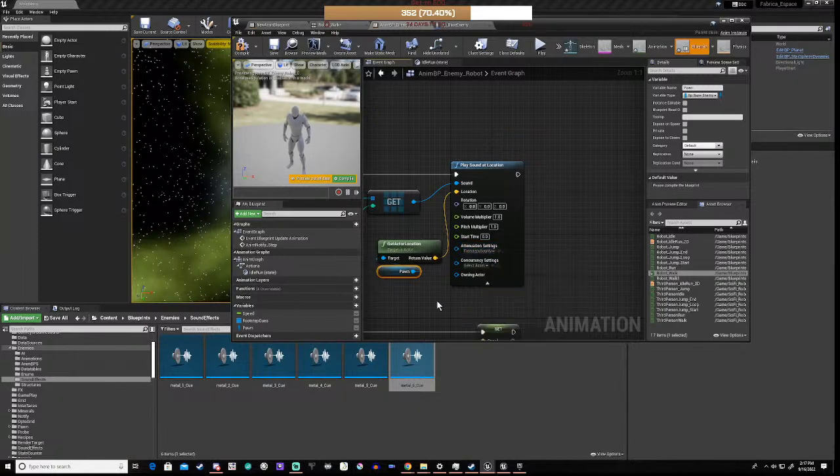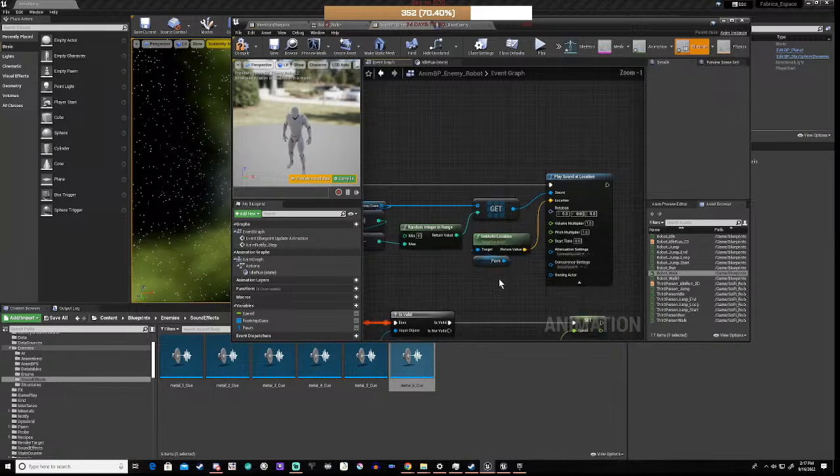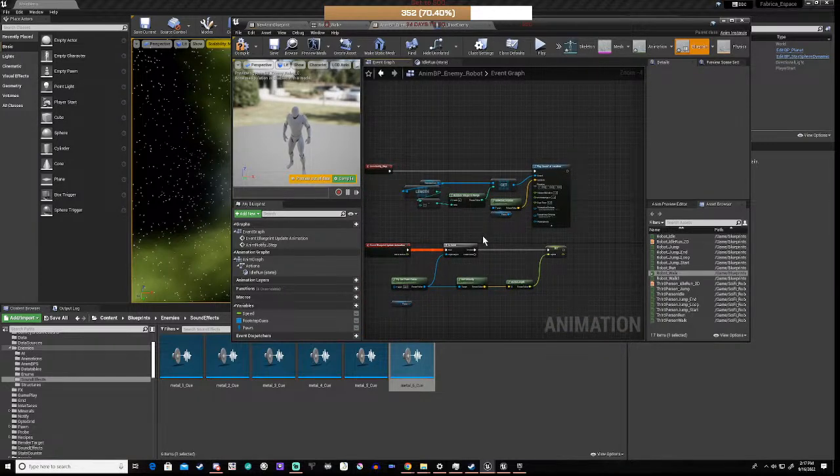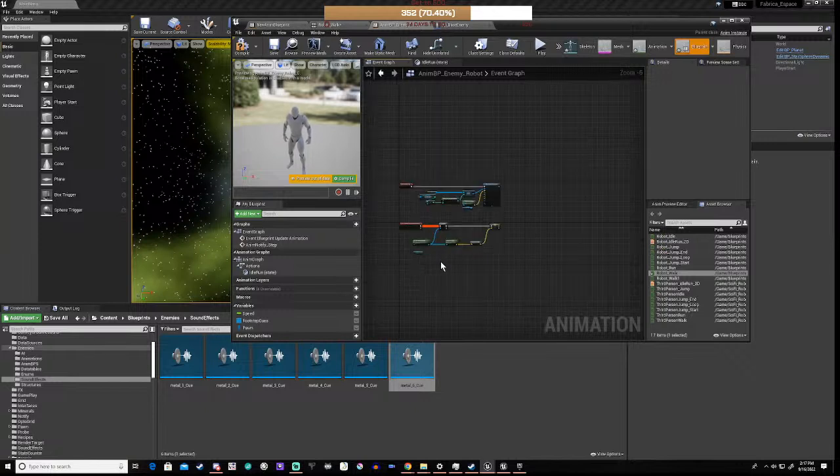Footsteps sound attenuation sounds pretty good to me, considering it's footsteps we're making. Okay, and that is going to give us a random footsteps between the 6 different sounds that we've got. So there we have it.